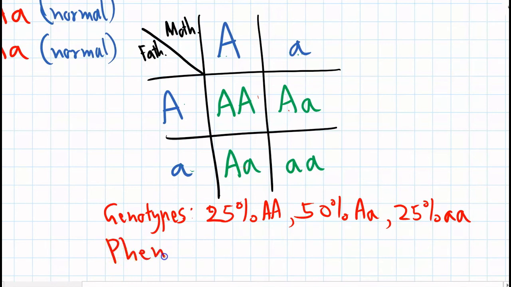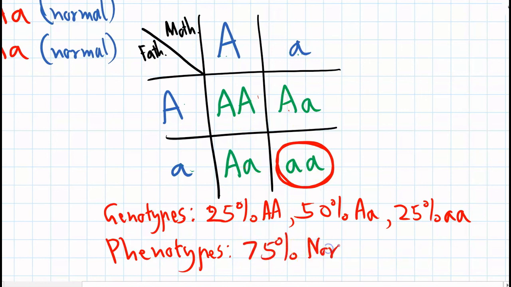The important thing is what are the phenotypes that are possible in the children. Because this is actually considering, are their children going to have albinism or not? So, remember, albinism is recessive, so this is the only child that's actually going to have albinism out of the 4. So remember, this is only probabilities. We're not saying if they have 4 children, 1 will be albino. It's still probabilities. So 25% are going to be albino, 75% are going to be normal.